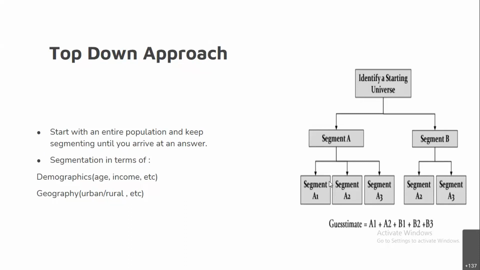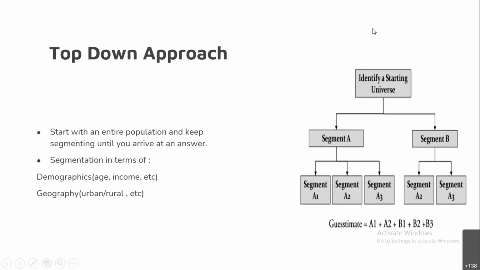Okay, let's start off with the top-down approach. Now, the top-down approach means you take the entire sample space as the start of your question, and you keep dividing it into smaller and smaller segments until you get to segments which you think are enough to explain the answer and easy to estimate.